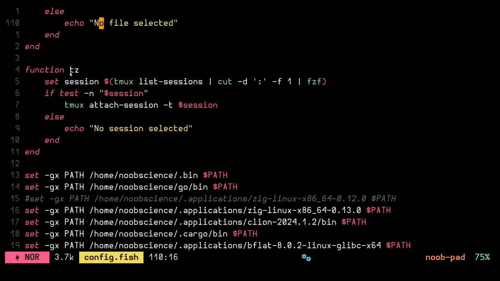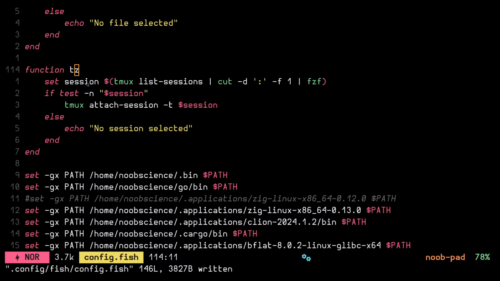Another thing that I like to use is called tz. Well, the z, I'm pretty sure this should be f, but it's just tz out of, well, habit. This is really similar to tmux sessionizer, which is a script from the Primeagen, but I do not want something that is as advanced as tmux sessionizer.